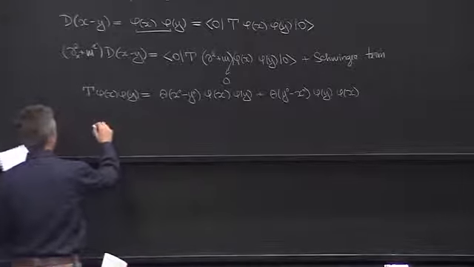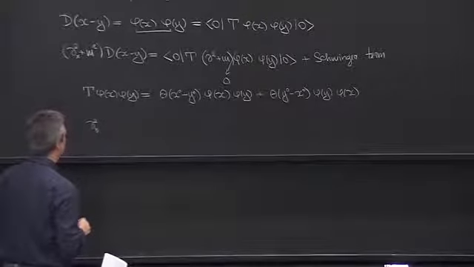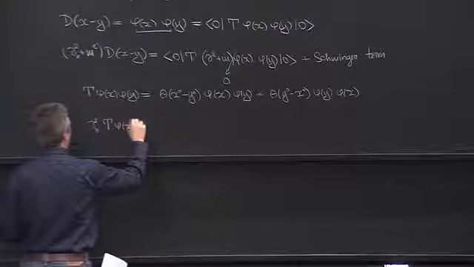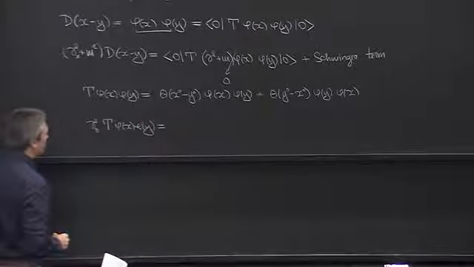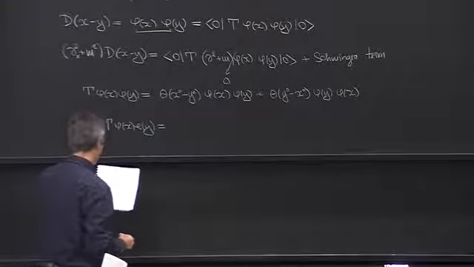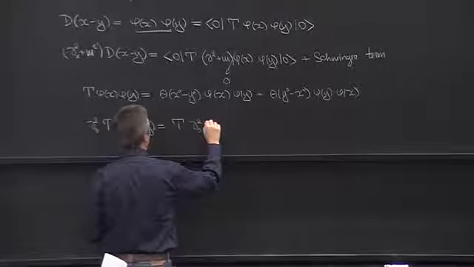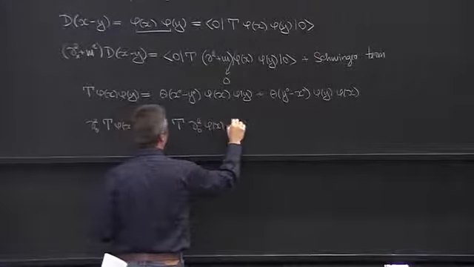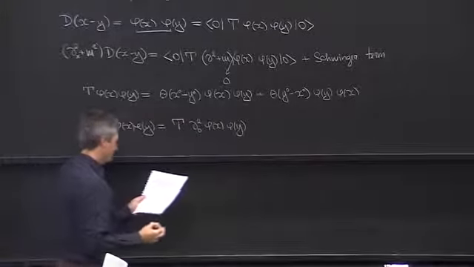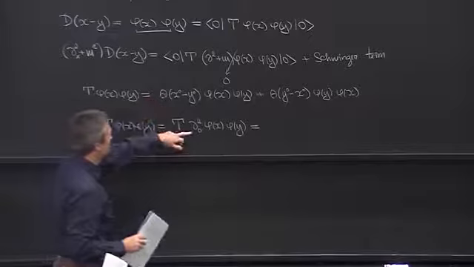So let's do it explicitly. So what do we get? We need only to look at the derivative in time. Well, then we apply the chain rule. And so first of all, there will be a term where both derivatives act on the phi. Then there will be a term where one time derivative acts on the theta function and the other on the phi.